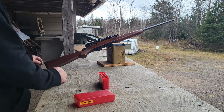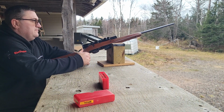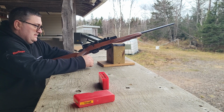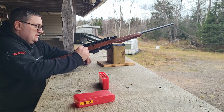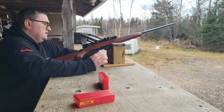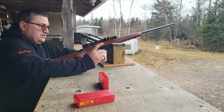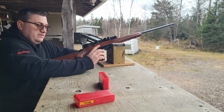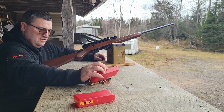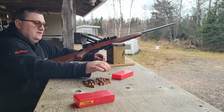Alright, we're back at the range today with a rifle I've had for quite some time. But I believe I've only had this to the range once, and it was having some ejection issues the last time. I just fired one shell and it ejected just fine, but that was a brass case shell. So what I've got today, I've got 3 reloads in there.